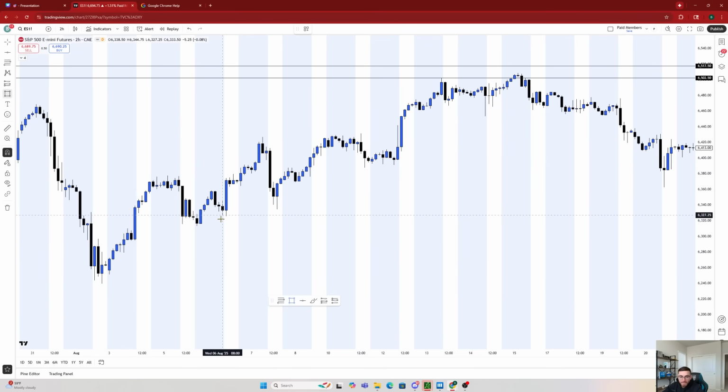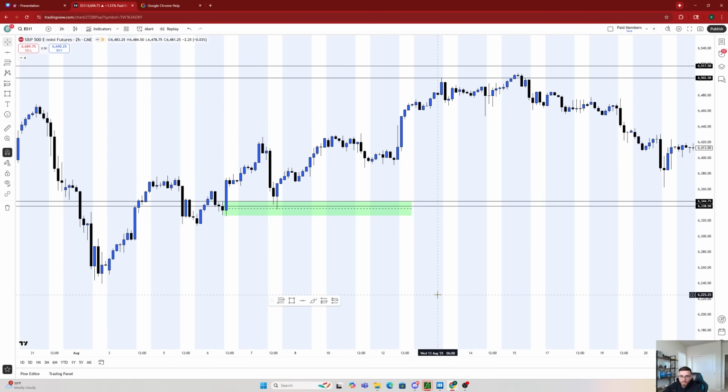Now, as far as a demand zone, you can see big move up, small red candle to the left. Because the green candle's lower wick is lower than the red candle, we're going to mark the demand zone from the bottom of there to the upper wick of that red candle. Now, instead of watching the whole zone, ideally you want to watch the open of that red candle and then the upper wick of that red candle for a potential bounce. Again, there's a very high probability that price is going to react off of those two areas.